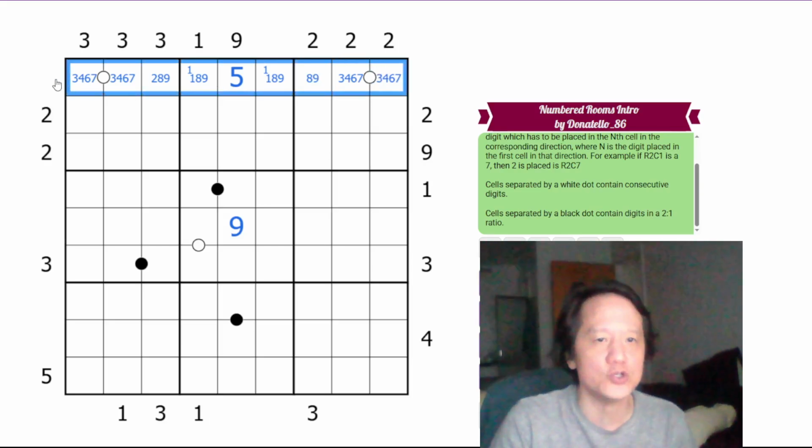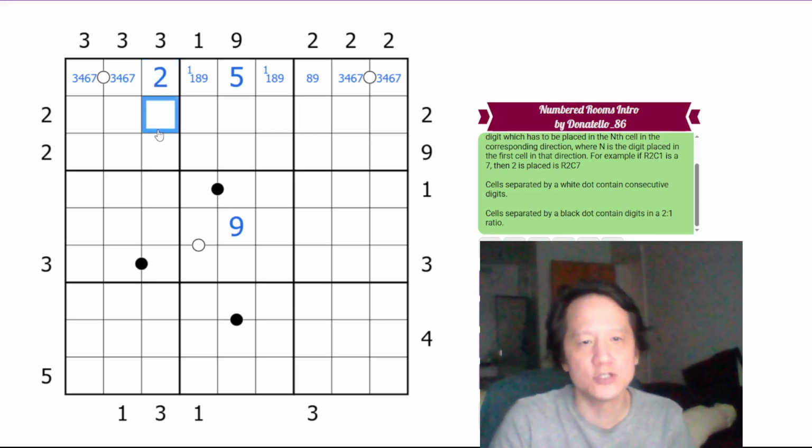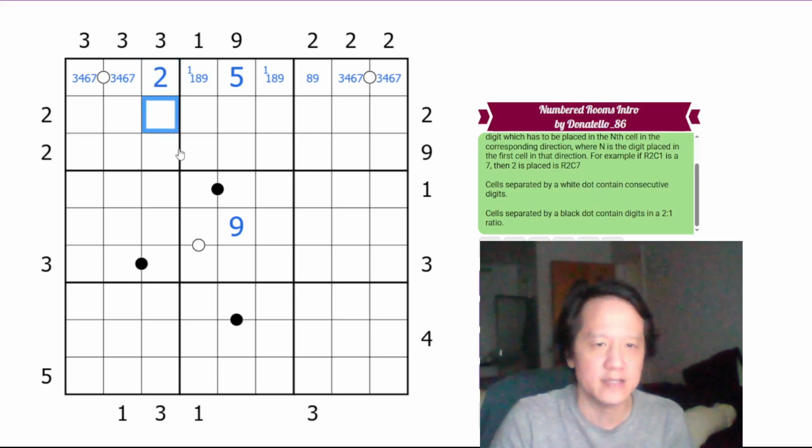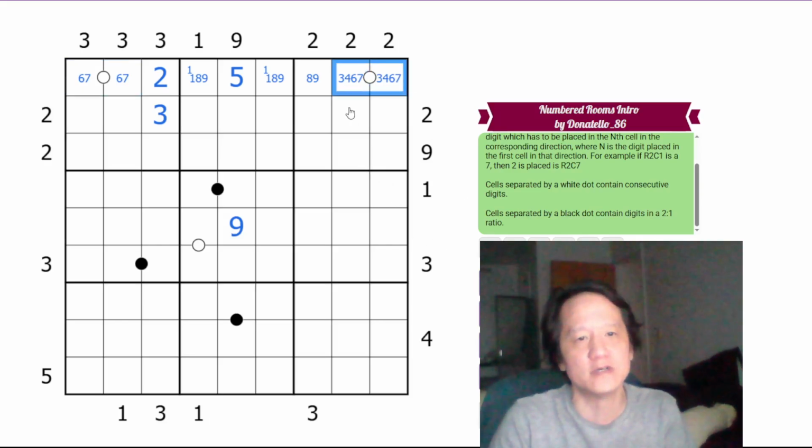Where is the 2 in box, row 1? It has to be here. So this is 2, which means 3 has to be in the 2nd position. So this is 3, which means 3 cannot be here. Therefore, this can't be 4 consecutive with it. This must be a 6-7 pair. 6-7 eliminates 6 and 7 in the rest of the row. Therefore, this is a 3-4 pair, saying 2 has to be either in 2, here, or here.